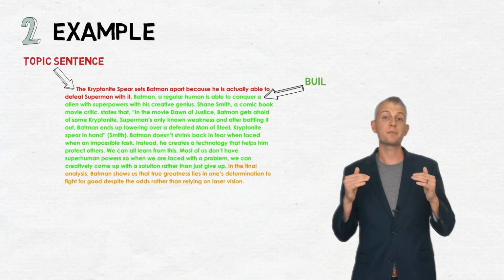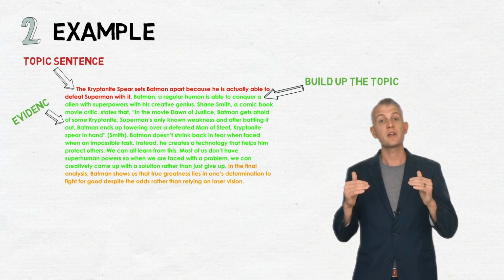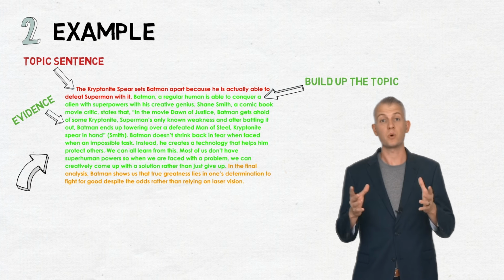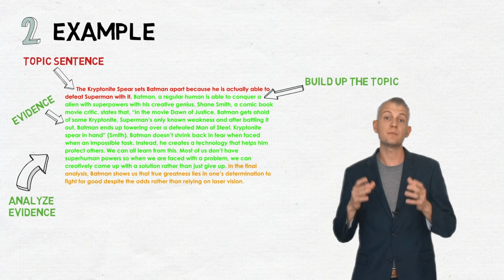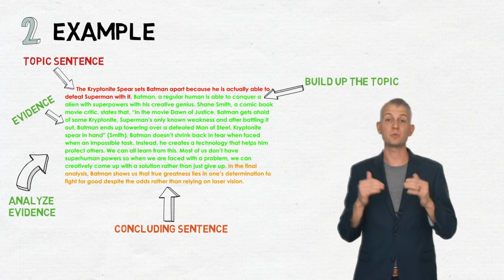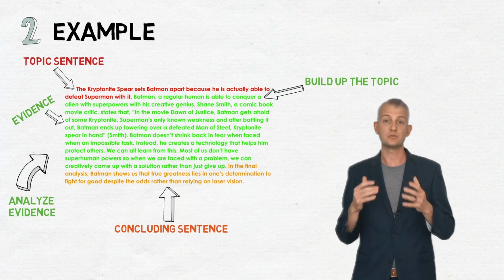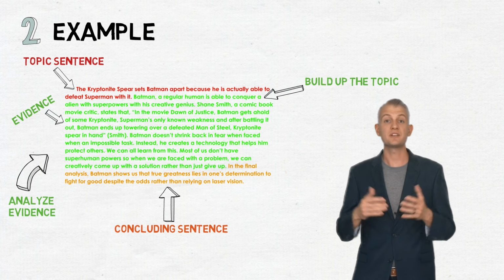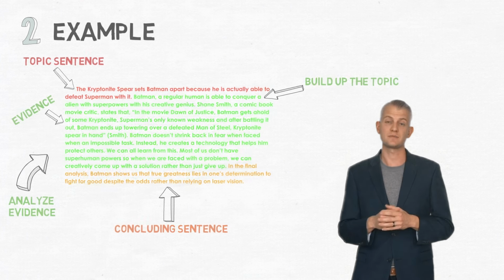Second, most of my paragraph is actually filled with supporting details. Again, these are details that support and prove my topic sentence. I use a quote from an article to prove my point. And then I analyze that evidence and then show the reader how it proves and backs up my topic sentence. Third, I wrap up the paragraph by telling the reader that true greatness is found in one's determination for good rather than in superpowers. You can see that my paragraph is clear and simple to read because I follow the basic structure. So make it easy on yourself and do the same thing.